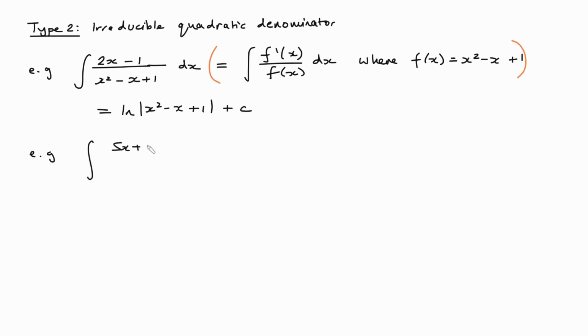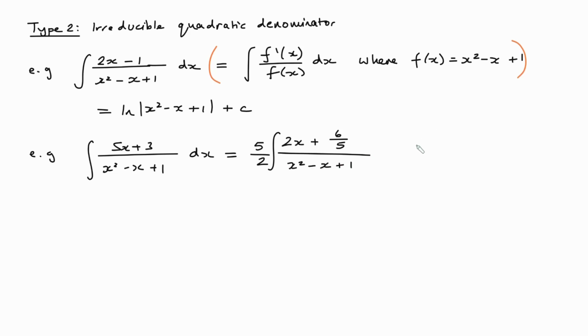So if I start with the integral of 5x plus 3 over x squared minus x plus 1 instead, all I'll do is a bit of arithmetic to split that integral so that we've got one that's like 2x minus 1 on the top. So if I just force a 2x term on the top, well, it's actually 5x. So to force that, I'll need to multiply outside by 5 over 2. So this is now still equivalent to having 5x. And I just need to make this fraction here plus 6 over 5 then, because 6 over 5 times 5 over 2 is 3. So these are equivalent.